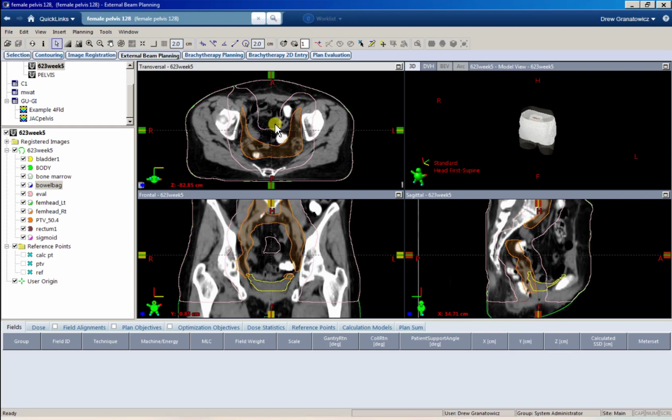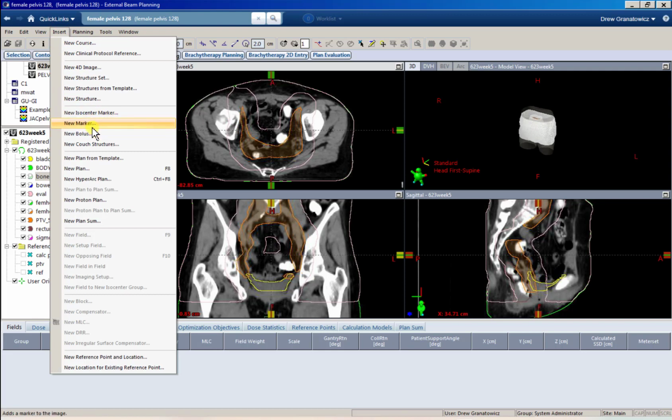I'm going to give you a website to use other than Prono. That's just a good resource for contouring. So for example, if you're unfamiliar with how to contour the bone marrow, I want you guys to use this website that I'm going to give you to look up how to do that. All right, so let's jump right in.